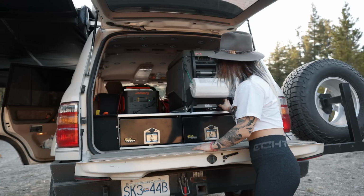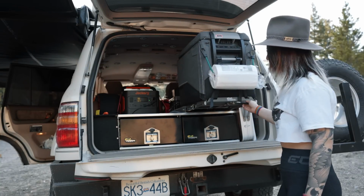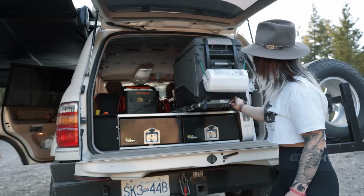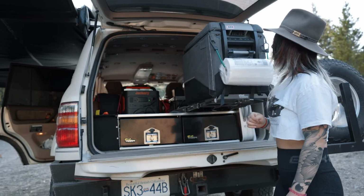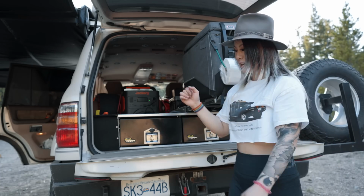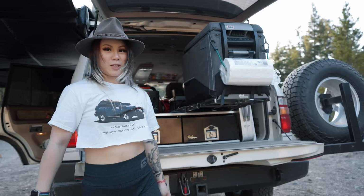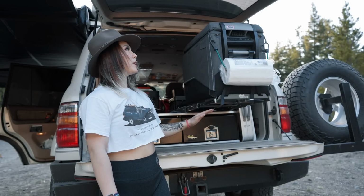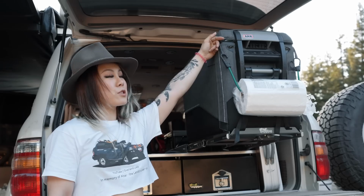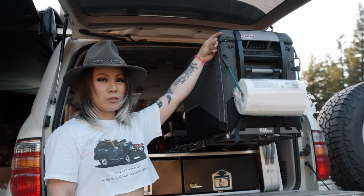It's got a pretty nice locking mechanism here. You can stop it here, or you can stop it all the way out. It's pretty steady. However, I probably shouldn't have gotten the drop down slide because see how tall it is? I still need to climb up here, but more importantly, I have a hatch on top. The fridge can't really open fully, which makes taking things out a little difficult.